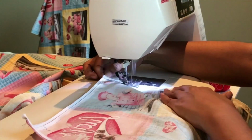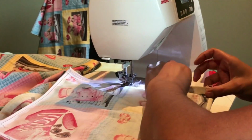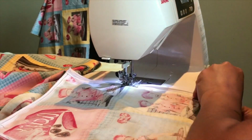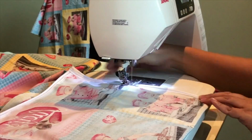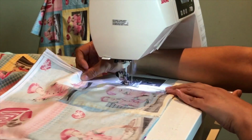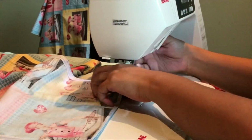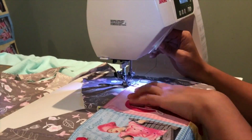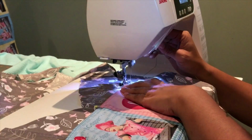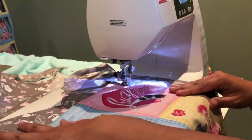Now, it's really tricky to work with when you have a small one. I think this was only like 1/4 of an inch bias tape. So next time I'm going to make sure I pick up a larger one. You can get them like 1/2 an inch bias tape and like 1 inch, etc. You don't need to go too big because it really is to finish up the seam. But definitely more than 1/4 of an inch if you're going to be stacking fabric like this.